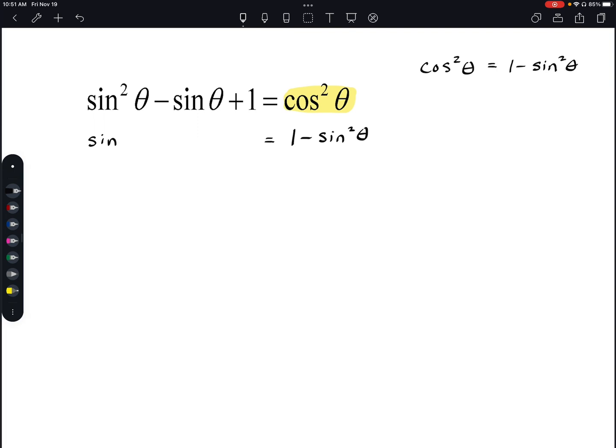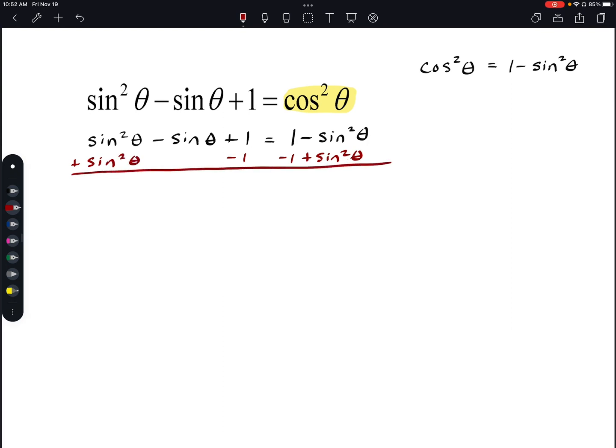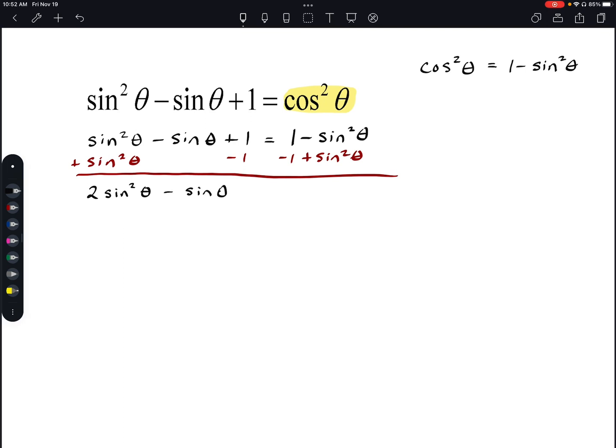Right now that equals the sine of theta squared minus the sine of theta plus 1. And now we're just going to set it equal to 0. We'll subtract 1 from each side. We'll add a sine squared theta to each side. That's a little better. So we now have 2 sine squared theta minus the sine of theta, right? This is a 0 pair, so that's canceling out. And we know that both of those canceled out. So this should just equal 0.